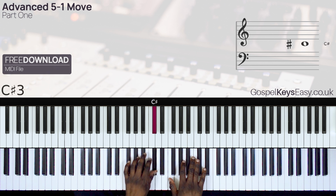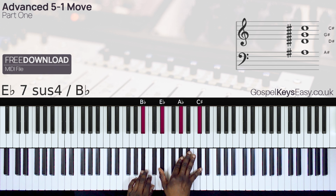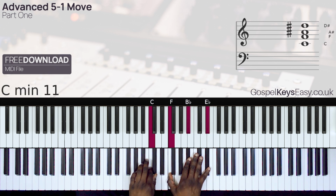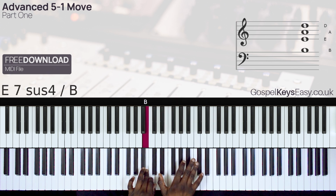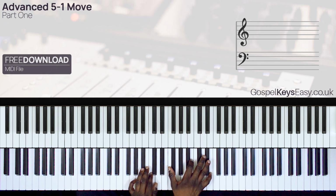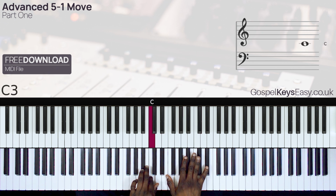It's more like doing this, but of course I don't play the right hand chord all the time, so I only play the last two chords.